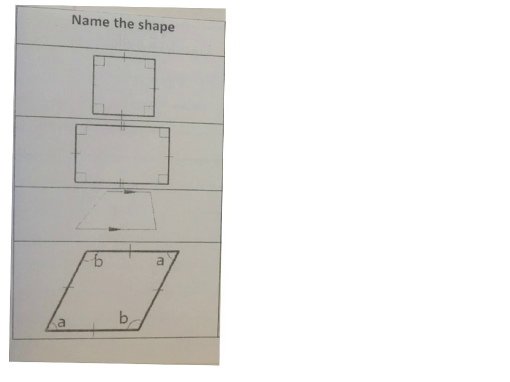So the first thing we're going to need to do is name the shape. And I know the space is kind of small, but let's go ahead and do that. So what I'd like you to do is think about what these are and then unpause to check to see if you've named the shapes correctly. All right, let's see what you did. This first shape is a square. Okay, it's a square because all sides are congruent and the angles are right angles, so that's a square. And if that's a square, then the second one must be a rectangle.